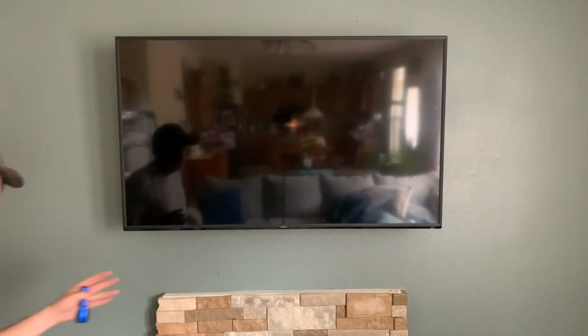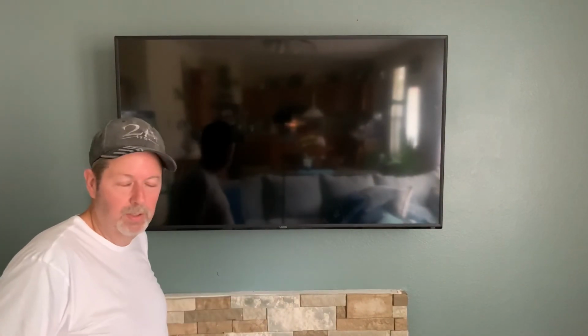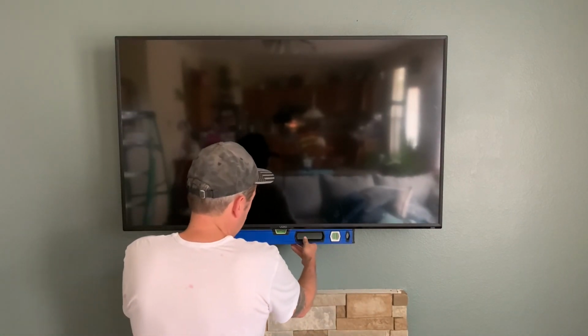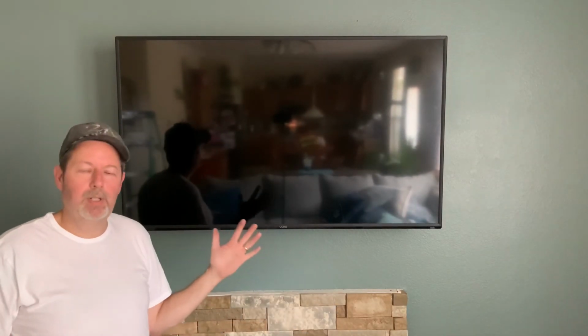Okay, TV's up. I got some fingerprints on it I know I need to get off, but it's amazing how light these things are now. But here we go. Bottom is absolutely level. That means the top's level. That means I can hook it up. And Netflix, here we come.